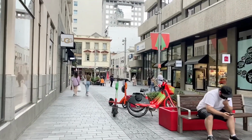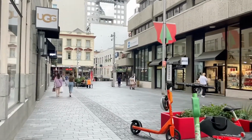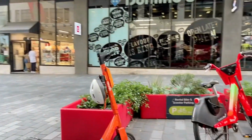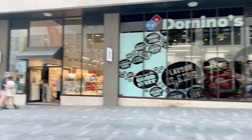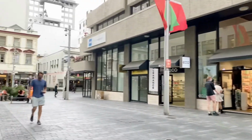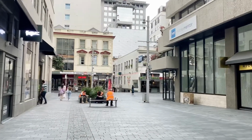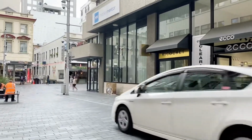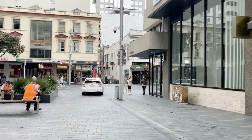So when you're walking around here, just be a little bit careful, because now we've entered the area where it's a shared walking and driving space. People are inclined to sometimes drive the wrong way, so always just be aware of your surroundings. I'm sure you're quite safe. Everybody drives quite slowly, but just make sure you're not stepping out like that. I almost stepped out in front of this car. Just take a glance and then keep going.